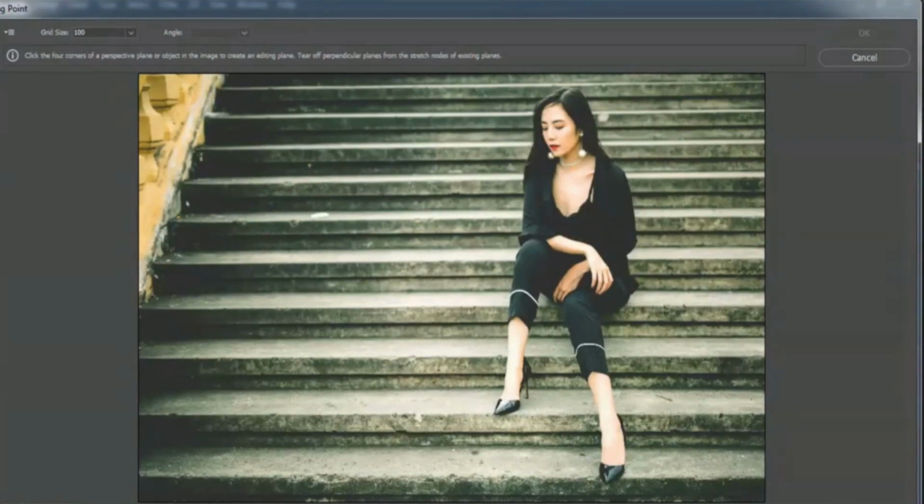I want to draw the first anchor point in here. So let me place the first anchor point in here, and let me draw the second anchor point in here. I want to draw the third anchor point in here, and here is my fourth anchor point. You can take a look, the color of the plane seems blue.